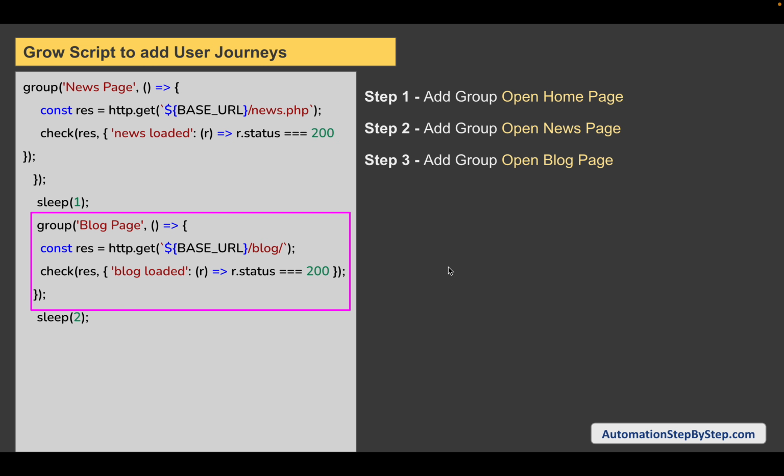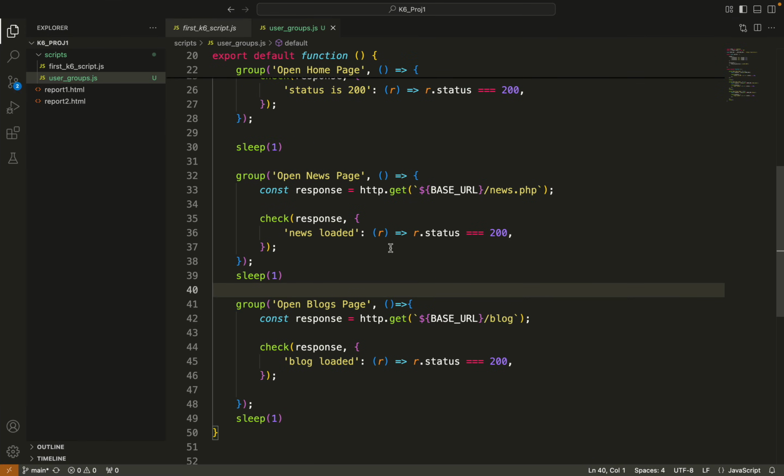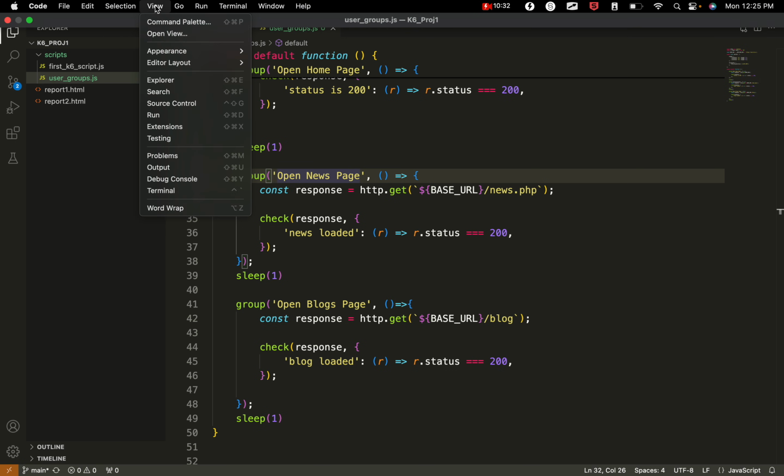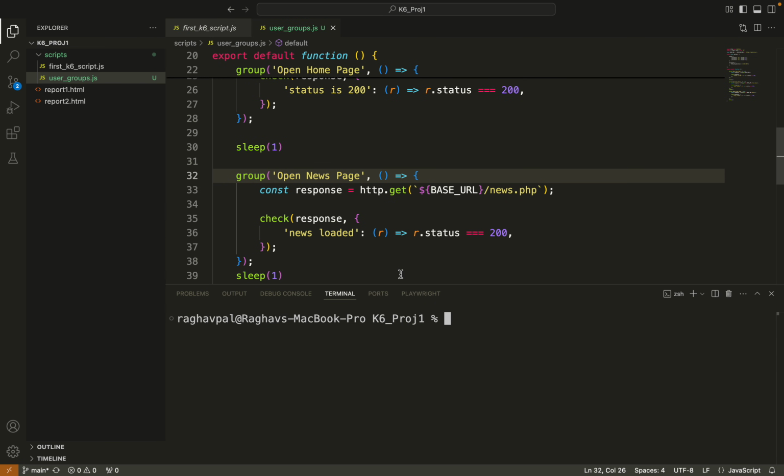Okay, so we have done step number 3. Now let's run and check it. You can go to the terminal, or in the case of VS Code I can go to the inbuilt terminal. I can say view terminal or press Ctrl plus backtick on the keyboard. Again, the backtick key is at the top left just below the Escape key.